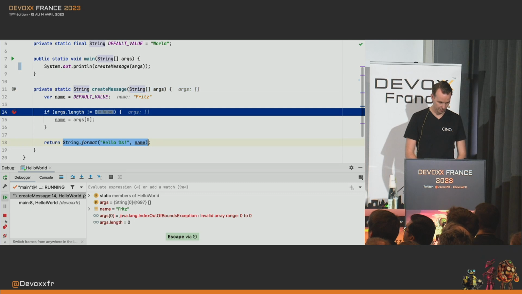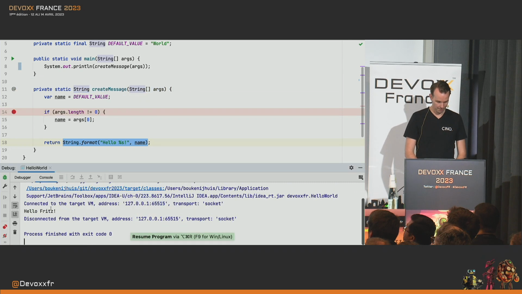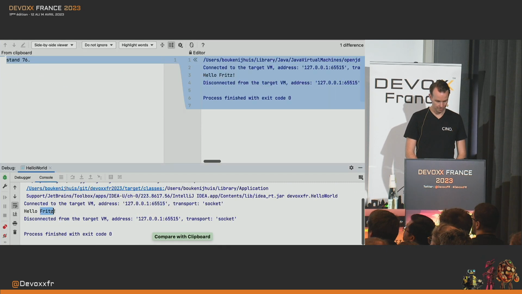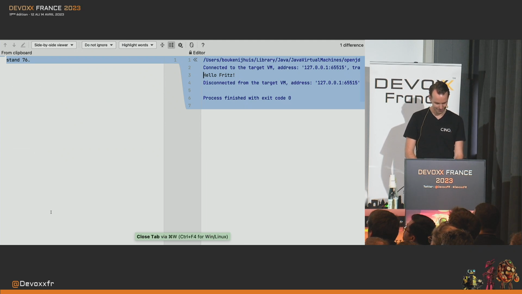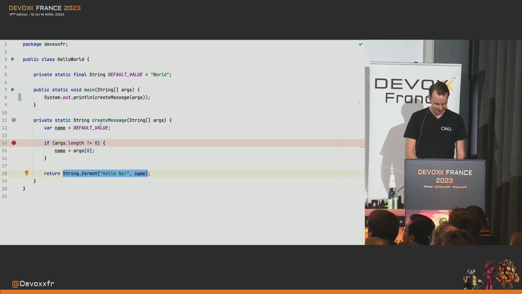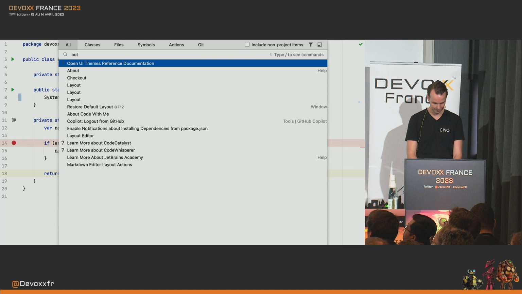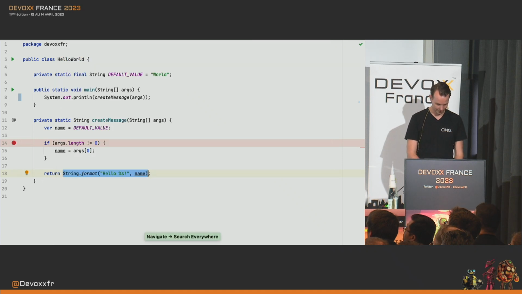So let me finish the execution of the program. The program says, sorry, I hit the wrong key. Not sure what happened. This is annoying. What was I doing? Oh yeah, the output. I need the output. Does somebody know how I get the output back? No, it doesn't matter. I just rerun it.